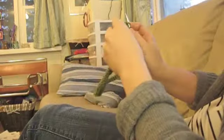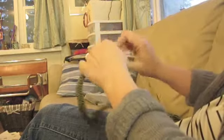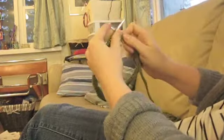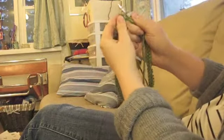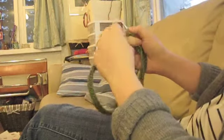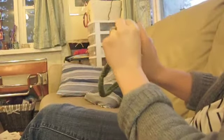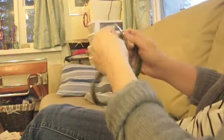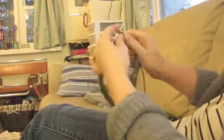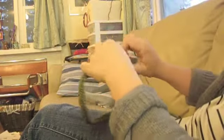So I'm approaching the beginning of the round again. And all you're going to do when you get to that stitch marker is just pick it up and pass it back to the left side of the work. So you can see I have a little bit of a snag there. I just take it out and re-knit it. Okay, so all we're going to do is take this, oop, it popped off. Take this stitch marker from the right needle and pass it back to the left needle, and then continue on to the next round.